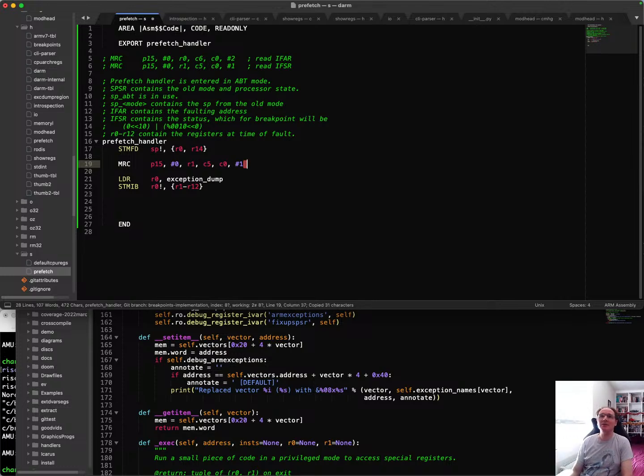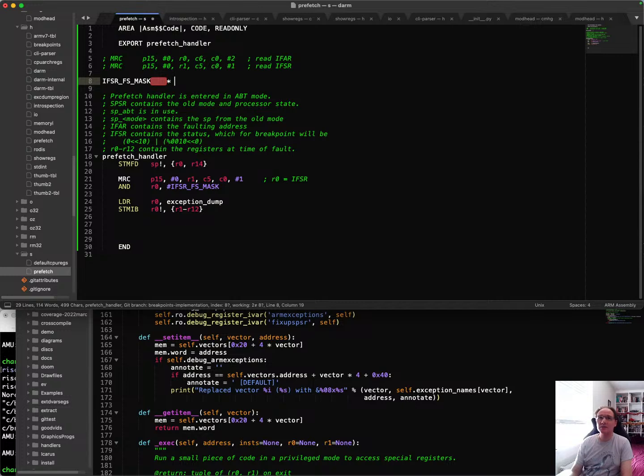And that reads it into R0. R0 equals IFSR. And R0, comma, number, IFSR, false status, mask. And that value is 0 shifted left 10 or no, 111 shifted left 0.